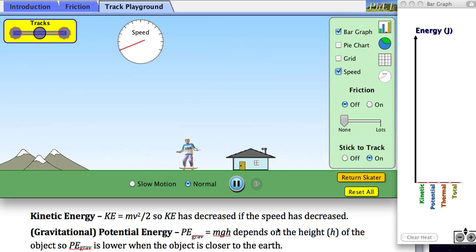This is going to be a demonstration of interactions and transfers between different kinds of mechanical energy. One kind of mechanical energy is kinetic energy, which is an energy of motion that depends on the speed. This equation shows you the kinetic energy depends on the square of the speed, V is the speed, and it depends on the mass of whatever the object is.